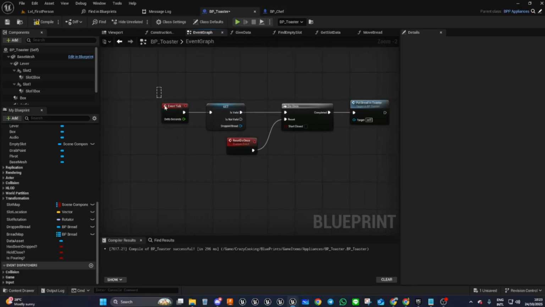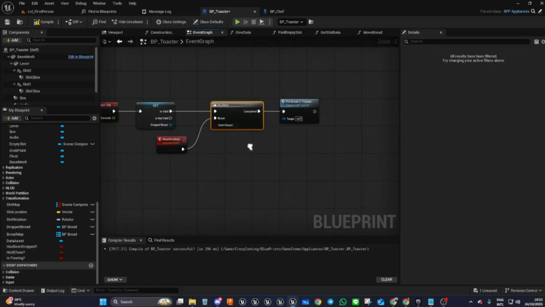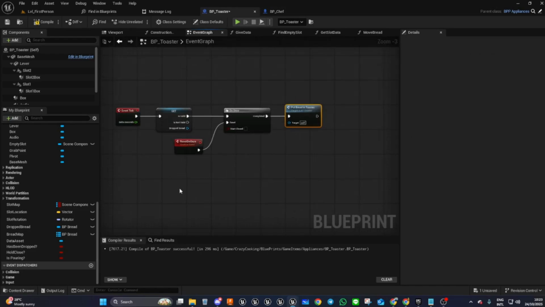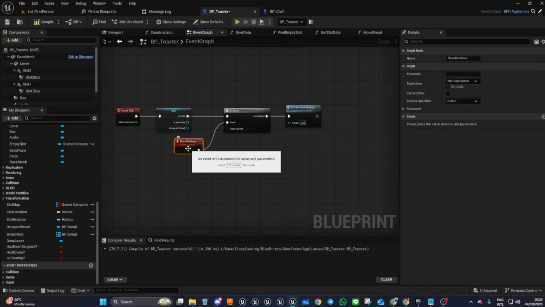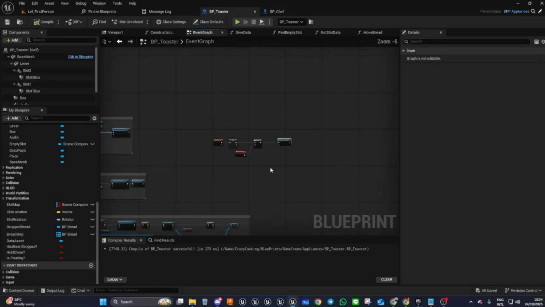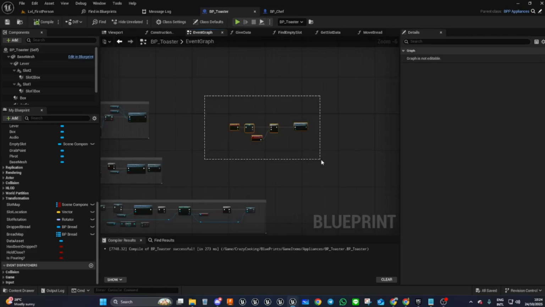So what happens here is every tick is checking if we've got a valid bread actor. As soon as we've got a valid bread actor, it's going to fire this off once, and it's going to fire off this custom event that we just made. Once the event is fired off, we can reset the do once, so it stops this continually happening. If we didn't do this, and we're putting the bread in the toaster, which is doing the moving of the bread, it's just going to keep continuously moving and doing nothing. So that's what we need to do on tick.